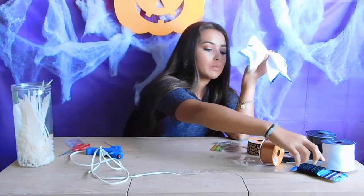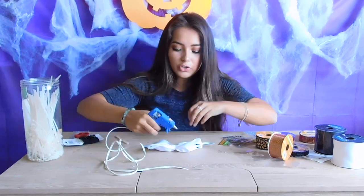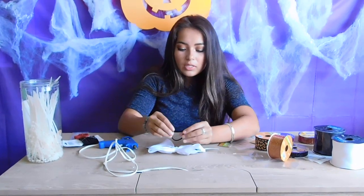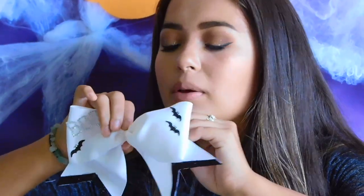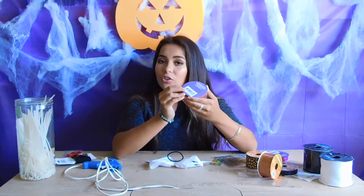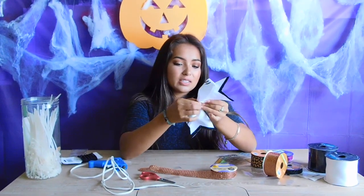Next, since we have all the decorations we want, I'm going to take one of my ponytails. What you want to do is flip your bow over, place a glob of hot glue on the back kind of where that clasp is for the zip tie, and then hold the ponytail on it in place. I like to put a little bit more glue on top just to make sure it stays. Now I'm going to take the center ribbon to secure the ponytail and add that little extra something in the middle of your bow — I'm going to be using this orange bedazzled ribbon. This is the completed white bow. I think it turned out super, super cute, and now I'm just going to repeat the process with the black ribbon.